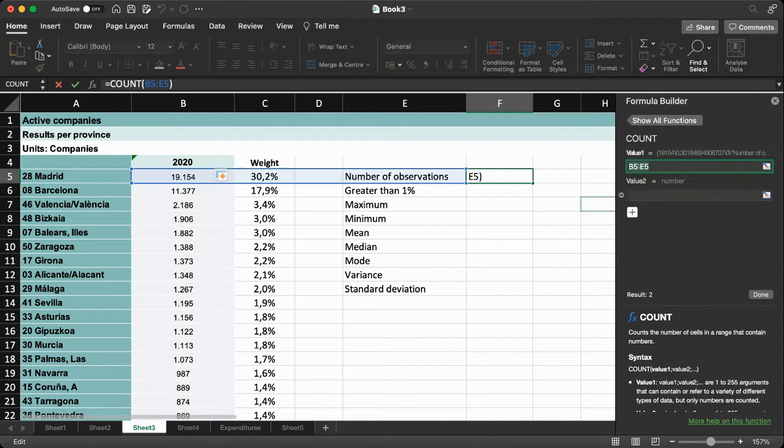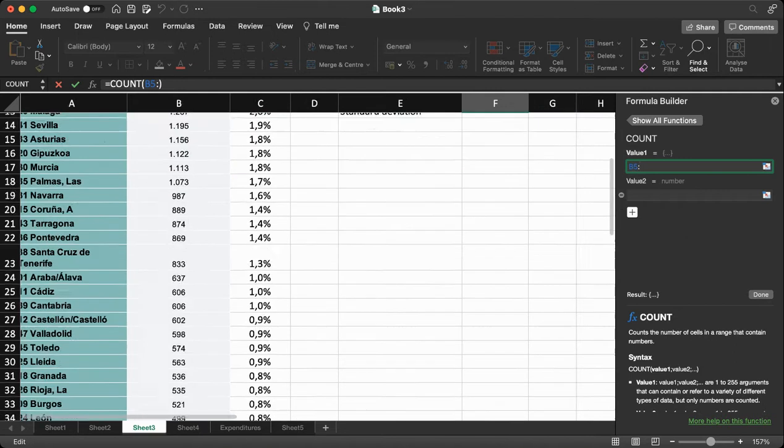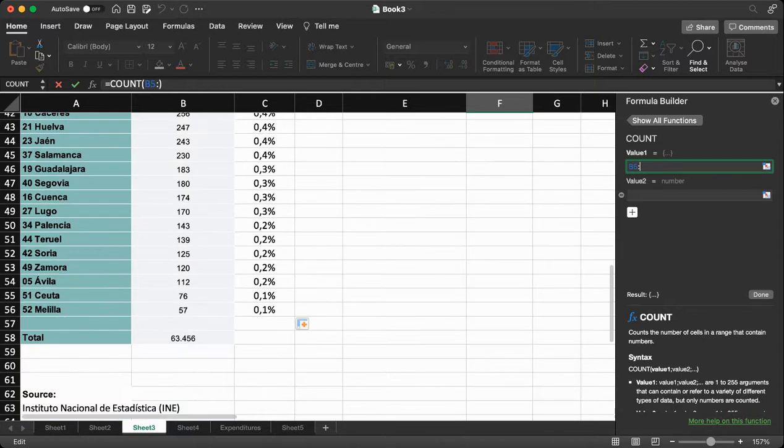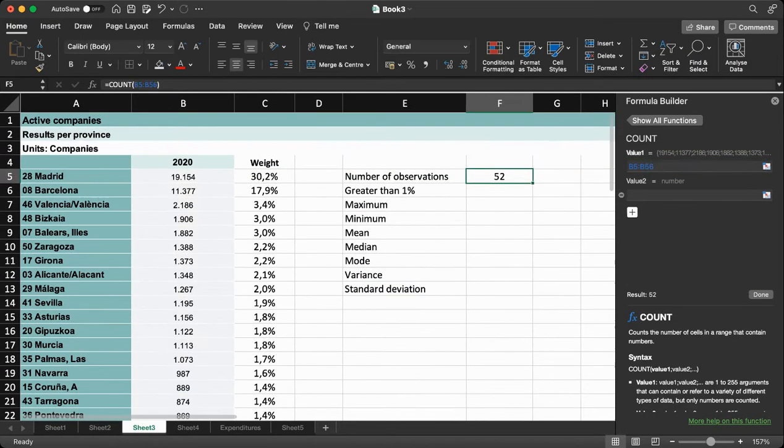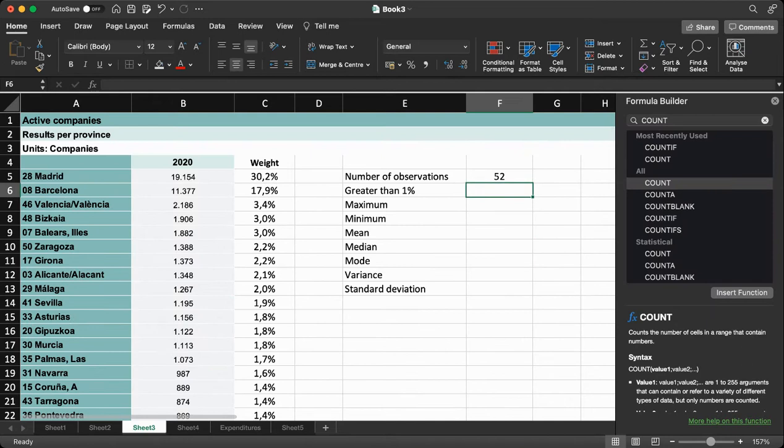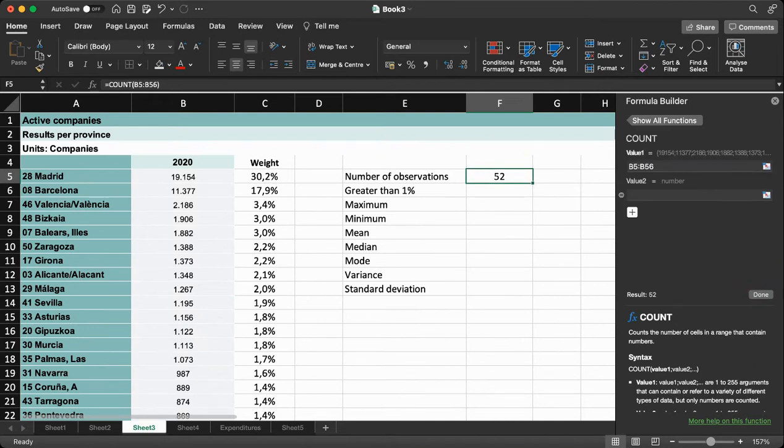I will insert the function, and here I'm going to start with Madrid, and instead of dragging down, I can also introduce the first and the last value that I'm going to consider, that is from B5 to B56. Click on done, and here I have all the values that I have in this sample. Okay, I have 52 values.